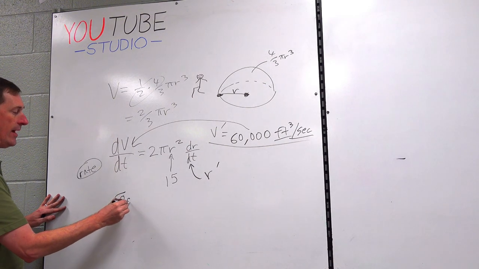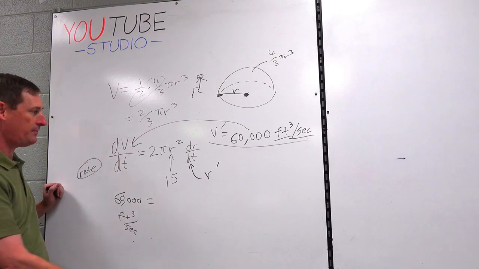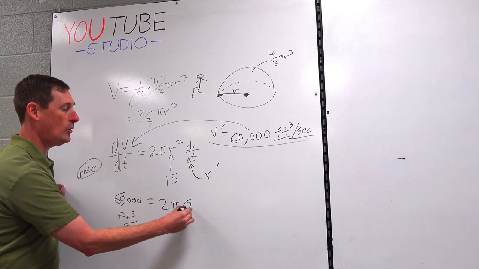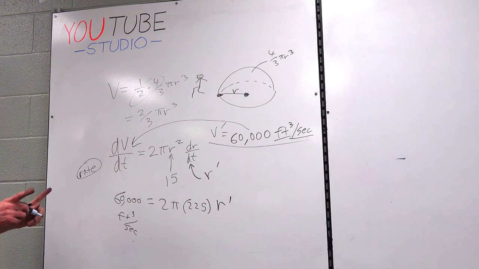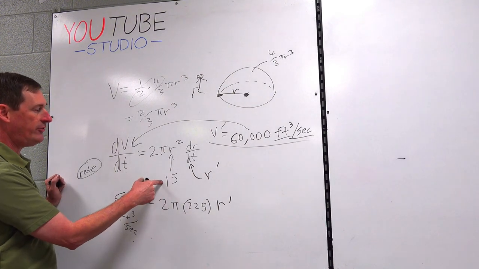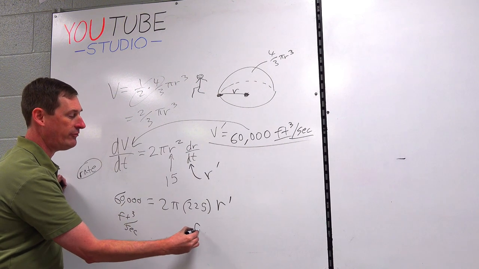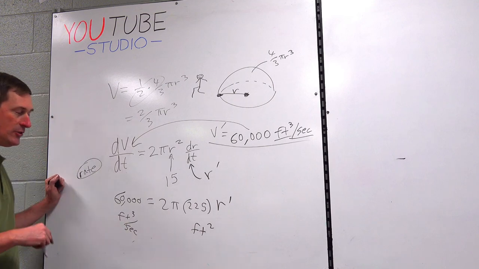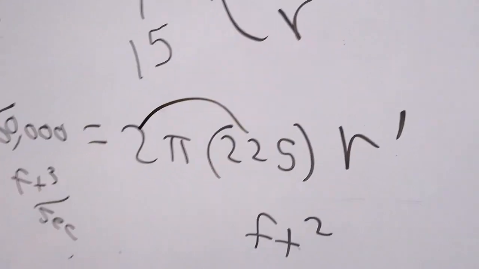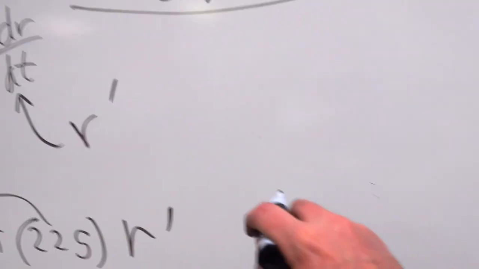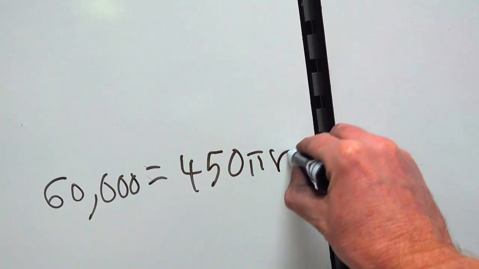Okay, so 60,000 cubic feet per second, but you don't have to put the units in, just put the 60,000 in, but I want to show you a little trick. Equals 2π(15²), one of our perfect squares, 225 r prime. Okay, and the 225, or let's see, the 15, 15 was in feet, right? But when you square it, it becomes 225 square feet. Now I want you to see something interesting. Let's divide both sides by 2π(225), or 2 times 225, double 225 is what, 450? So 60,000 equals 450π r prime.